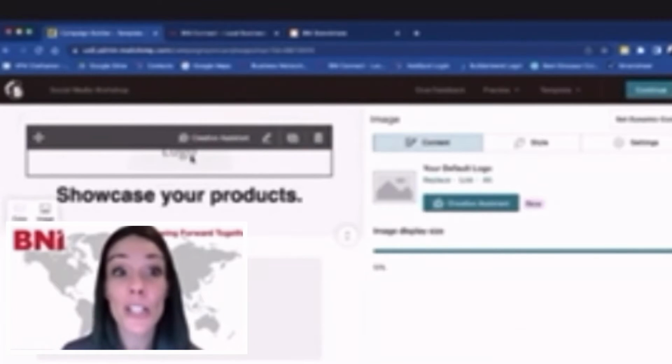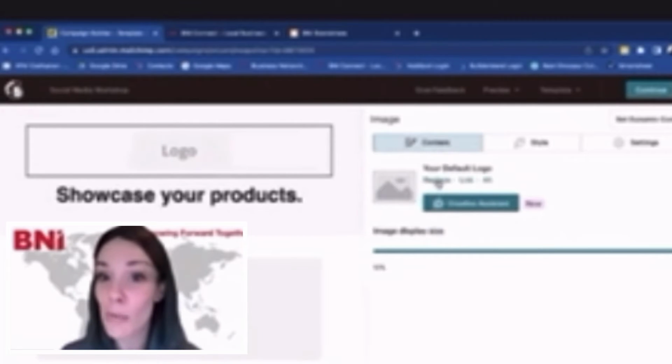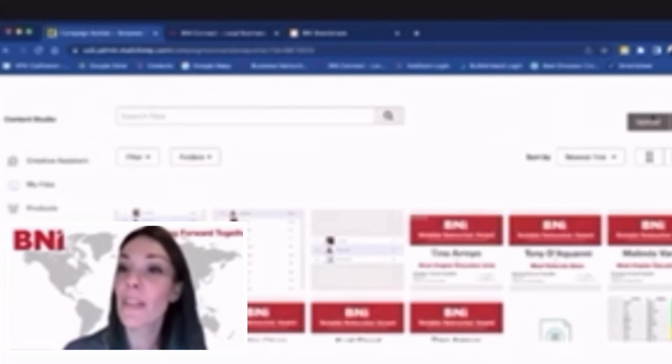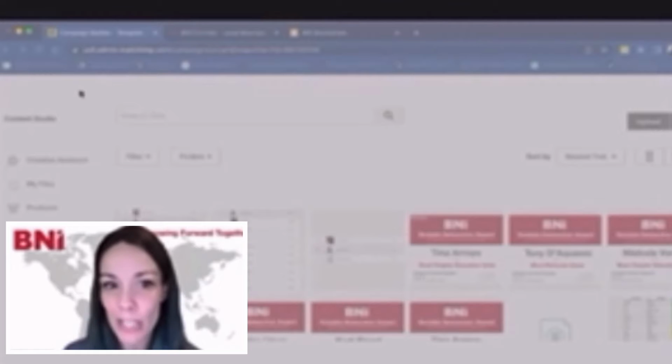So what you do is you click this logo button and your little box will pop up here. And this is how you do any image. And then you go replace, because you want to replace that placeholder with the logo. It opens up your media area. You're going to click upload button on the top right. And then it's going to just literally take you to your folders where you can pick whatever you wanted to upload, which would be your BNI logo. And then it's going to pop it right in there.